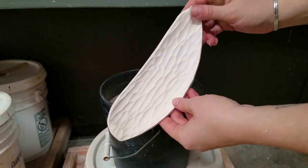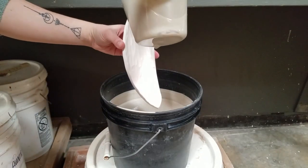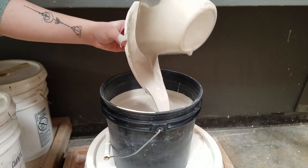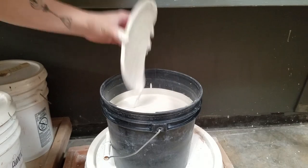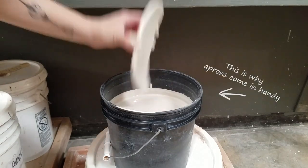For the plate or anything flat, you can always dunk it straight into the glaze, but since I didn't have enough glaze here, instead I used a measuring cup and poured the glaze directly onto the surface. And again, just a reminder, always give it a nice good shake to get off any excess glaze.